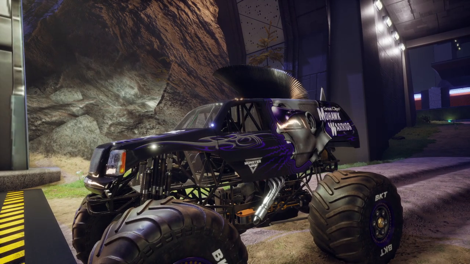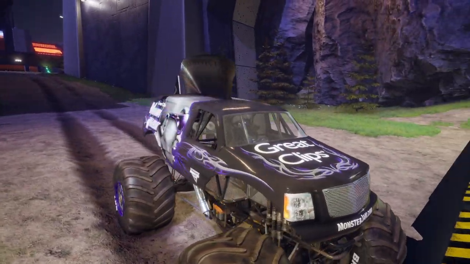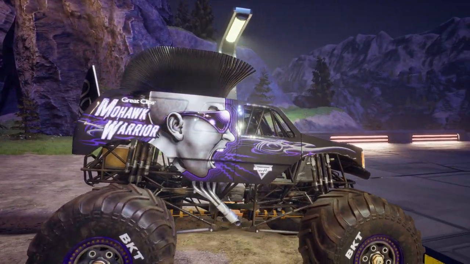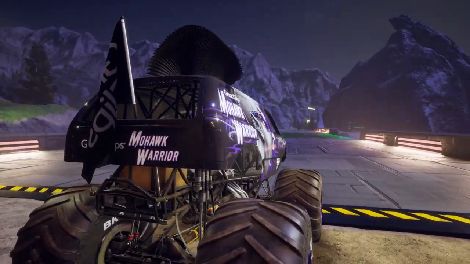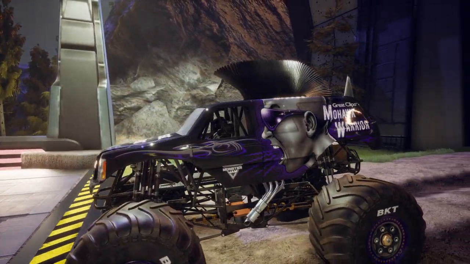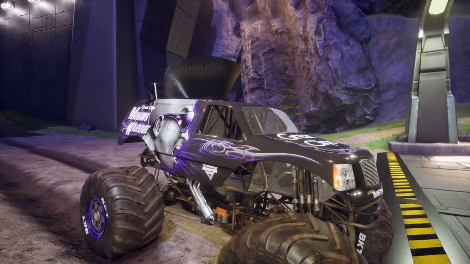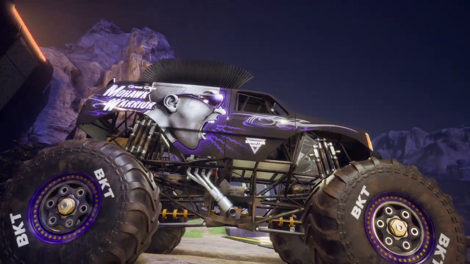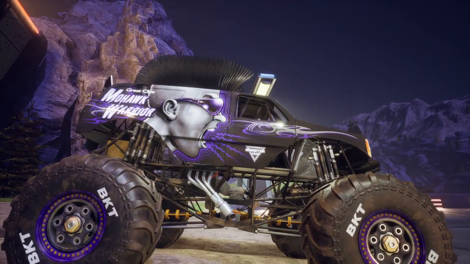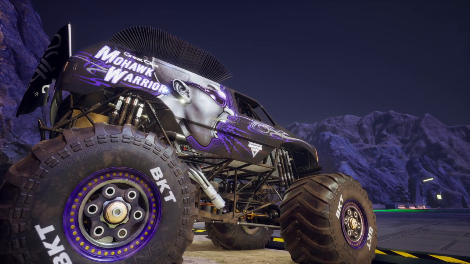There we go. I really like Mohawk Warrior. I might be in the minority here, but I really like that big Mohawk on its, not hood, what do they call that? The back end, the trunk. I like the purple and the black together. It looks really good. And it's the only truck that has these funky rims with, I don't know, it looks like a bike chain or something inside.